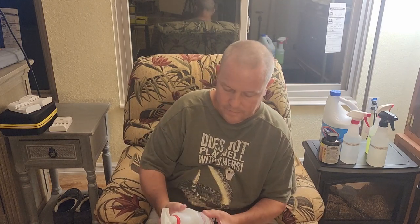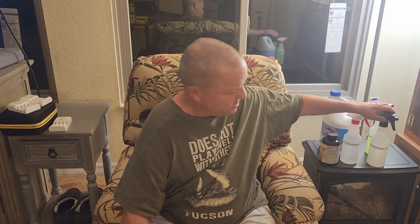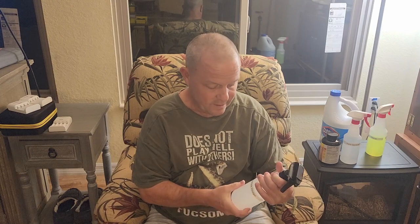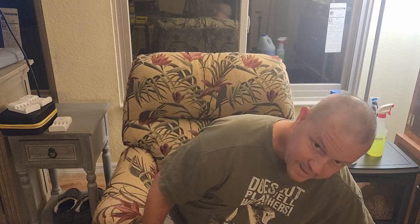These are the spray bottles — this is a professional sprayer, you can put all kinds of stuff in here. One thing I wouldn't recommend: I didn't understand vinegar and I got distilled white vinegar — I'll probably get rid of this, because distilled white vinegar is only about 3% vinegar. It's good for cooking, but for cleaning, no. We live, we learn, we're stupid.